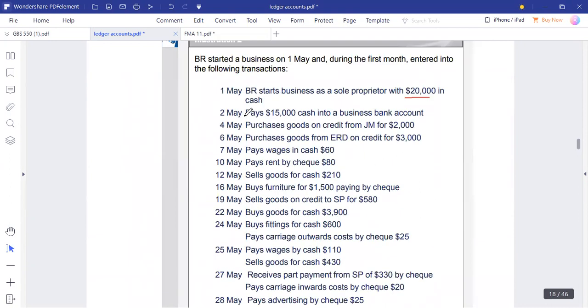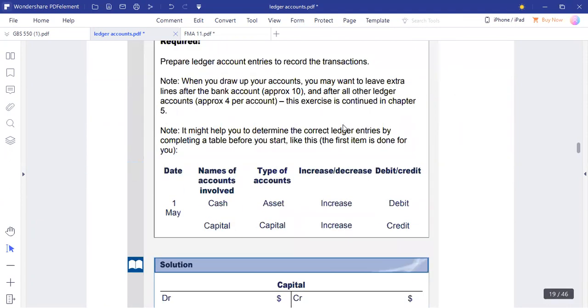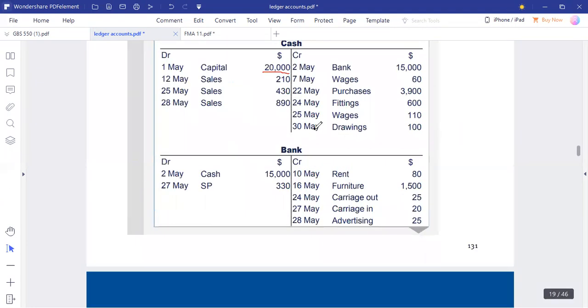The second one is saying we paid 15,000 cash into bank. So there's a contra entry that is happening within one particular business. Money is being removed where? From the bank account, and it's going to the cash account. So when we go to the bank account, we're removing how much? 15,000. The narration should read as cash.